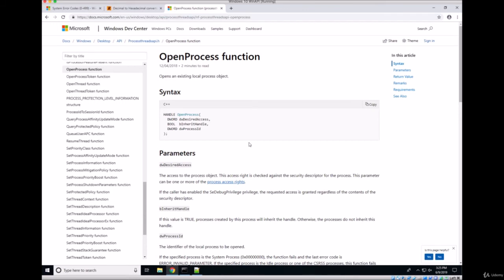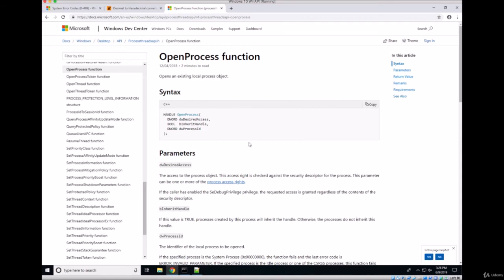So what you normally use is when you open a process, it's called open process. Now this is the Windows API function. There's countless different functions, or API calls, that will give you the access you're looking for or give you access to a handle. And there's different ways to go about it. And depending on what your end goal is will change how you open that handle.